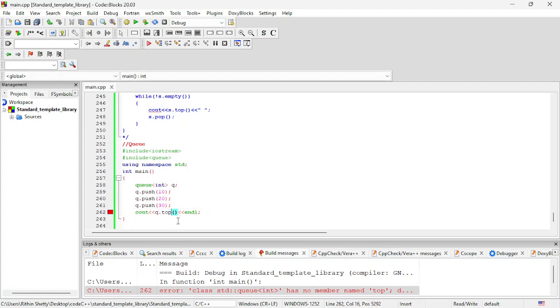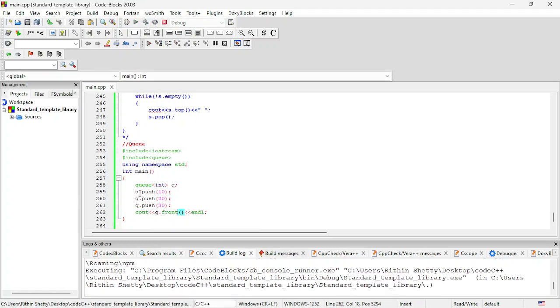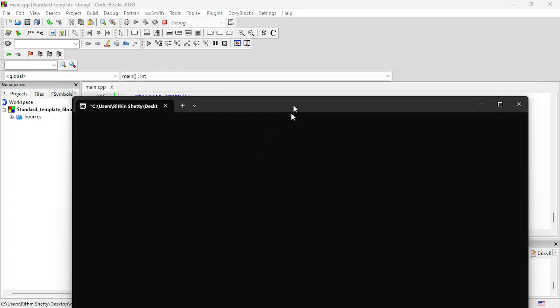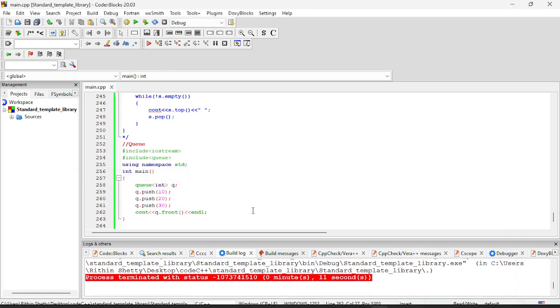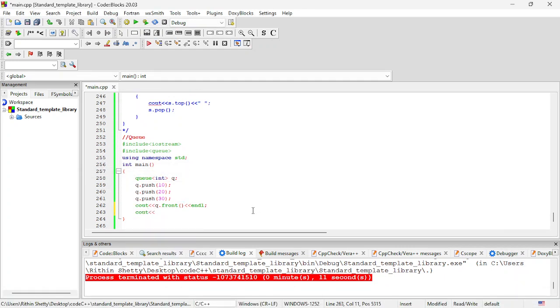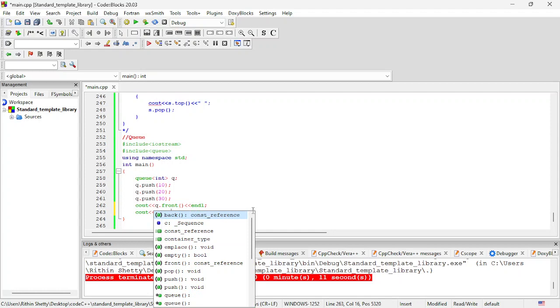I missed that, so sorry for that. Front will give you the frontmost element. In this case 10 is the frontmost element, so you get 10. Top is not there in the queue because it is a queue; a stack has top, not the queue. So I am getting 10. And to get the last element, again it is simple: you can use q dot back.